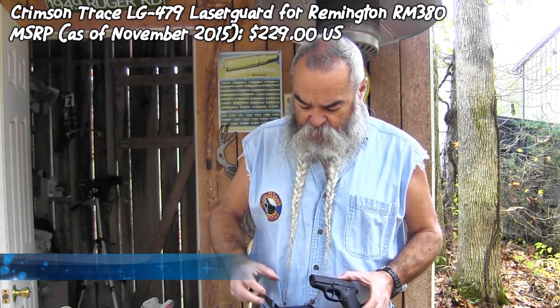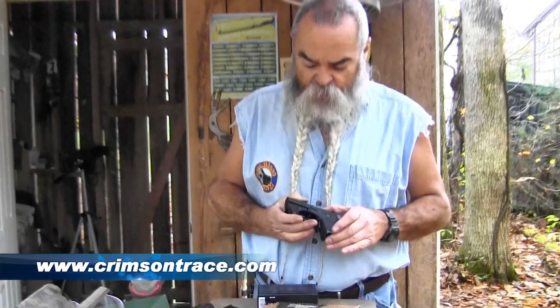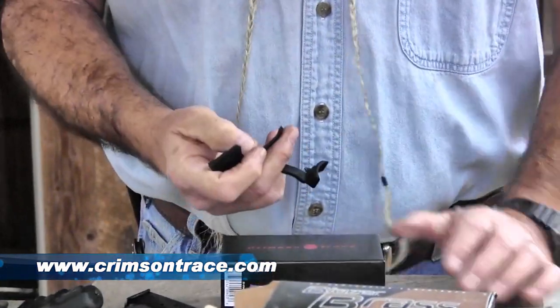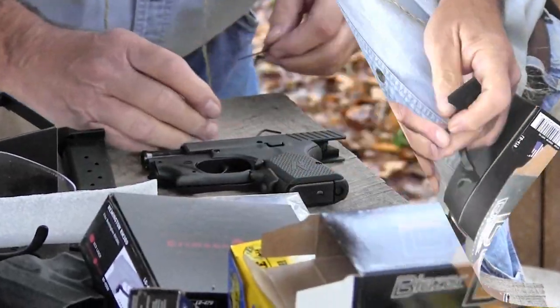I like it, and I love the Crimson Trace lasers. And this laser grip fits on there. Adds no bulk, adds no weight. Works really well. And they're available now from Crimson Trace.